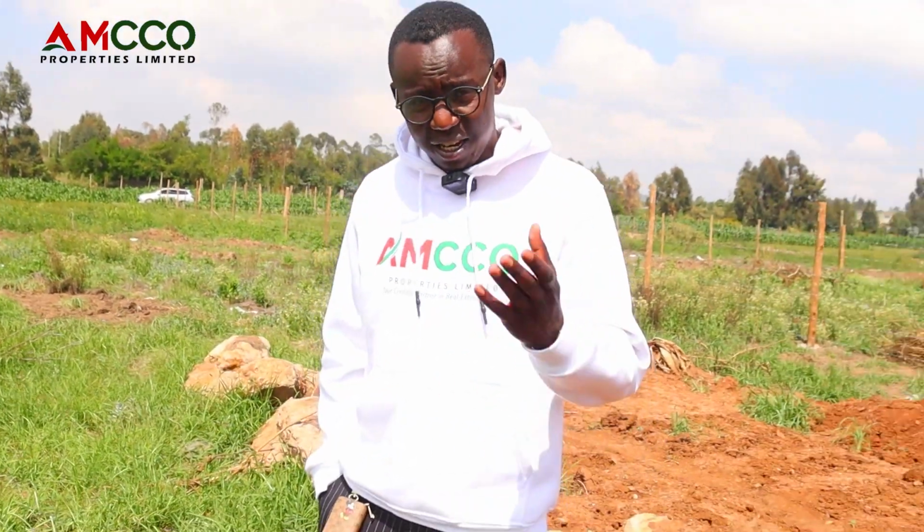So guys, when scouting for land, I also have to talk to the owner of the property. Does the land have any issue? So we actually do the search to ensure that the title deed is absolute. It has no problem. It has no history of any bad issues. Then from there, after completing the payment, we transfer the property to ourselves from the original owner.